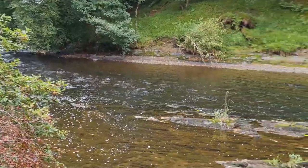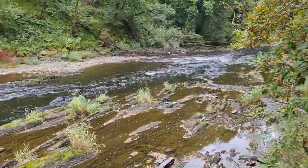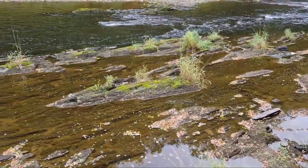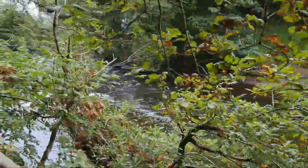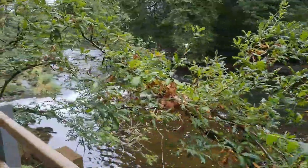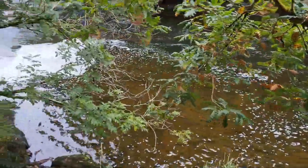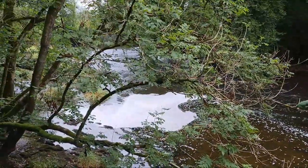As the guy said, it's a waterfall, but the guy said it's actually dried up. I think, looking at this place, it's actually better dried up because you get to see more detail in the water and stuff. Otherwise if it was all flooded it would just be one big river and you wouldn't get as much detail.